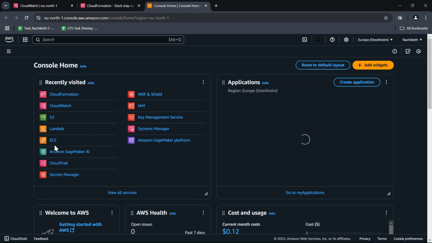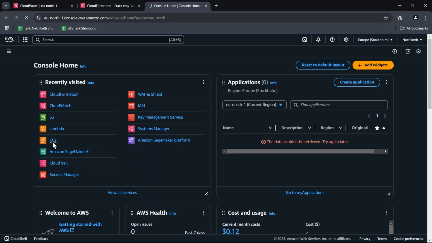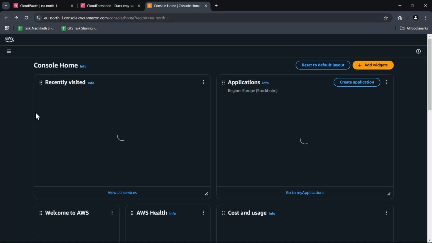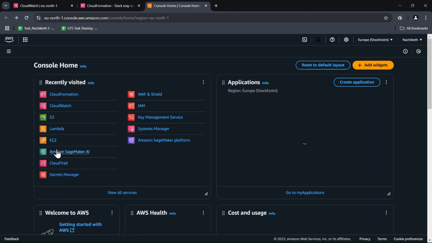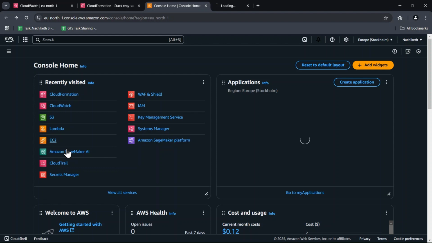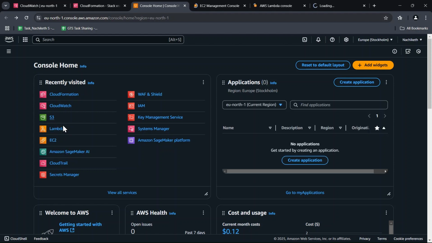So we saw one is EC2. Okay, we'll create a new tab itself. EC2, we saw Lambda, and we integrated the code from S3.